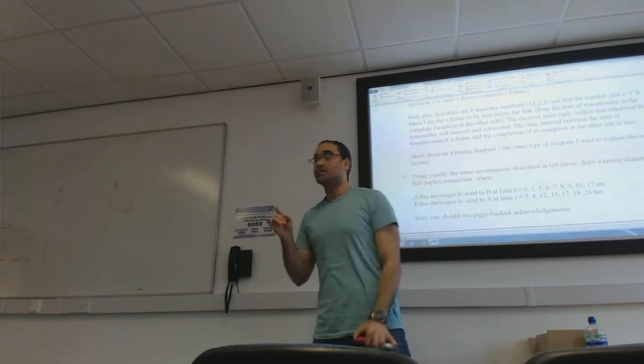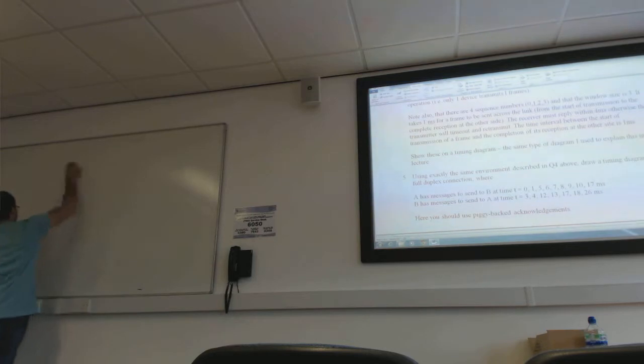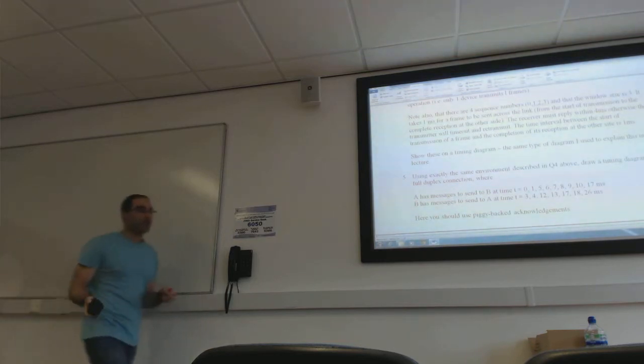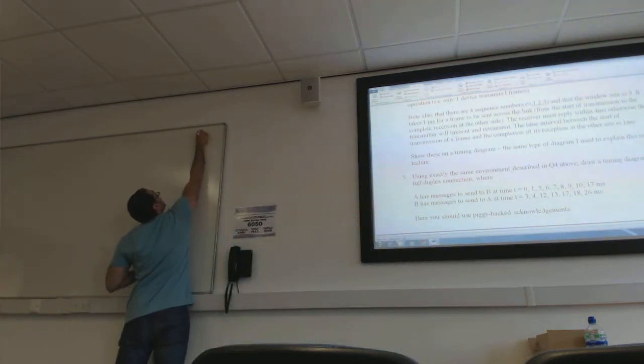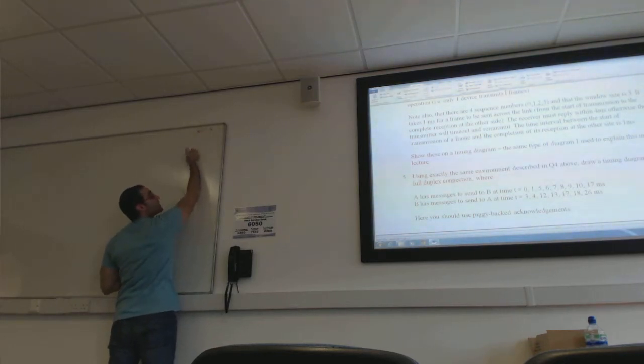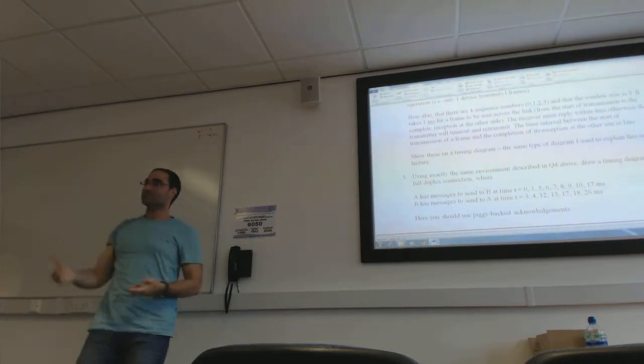Questions 4 and 5 are related, because question 4 is identical to 5, just the messages are different. I'll give you the details here to make life easier. This is a full duplex operation. In the messages below, these are the messages sent. You need to know that the window size is 3. So I define my window size as 3 messages. I cannot go over 3 messages unless they are acknowledged. And my timer is 4 milliseconds. Work it out.